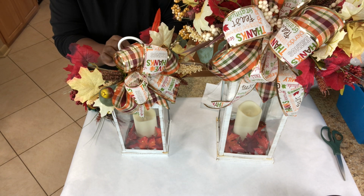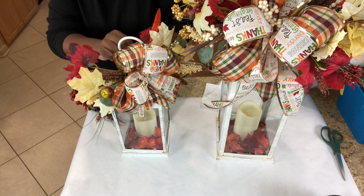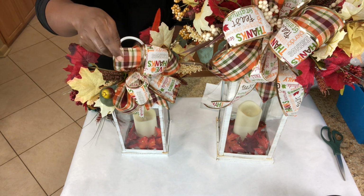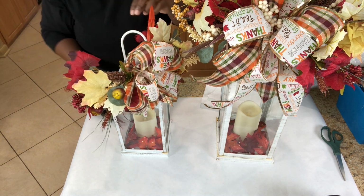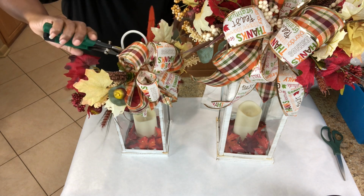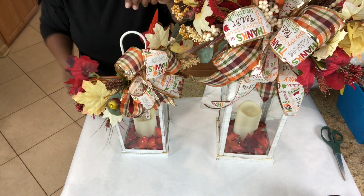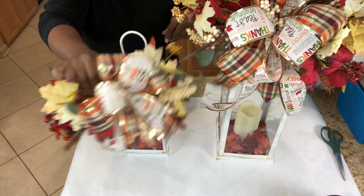While I'm taking apart my fall lantern, I like to share that today I'm participating in the Winter Lantern Collab for 2020, hosted by Kenya of Kenya's Decor Corner. So please be sure to check out her video and the other videos of those who participated. A link to the collaboration will be in my description box below.